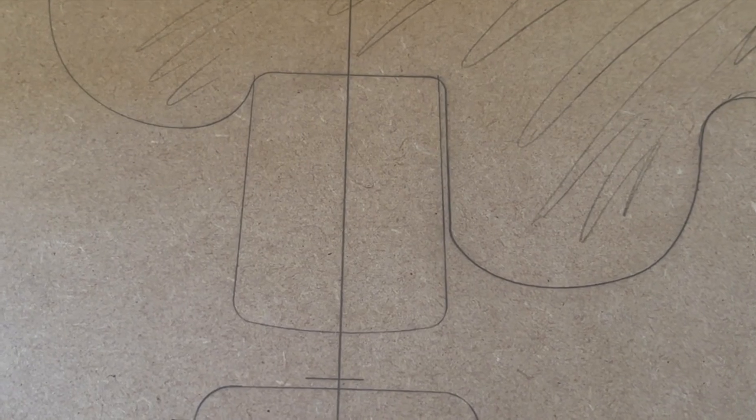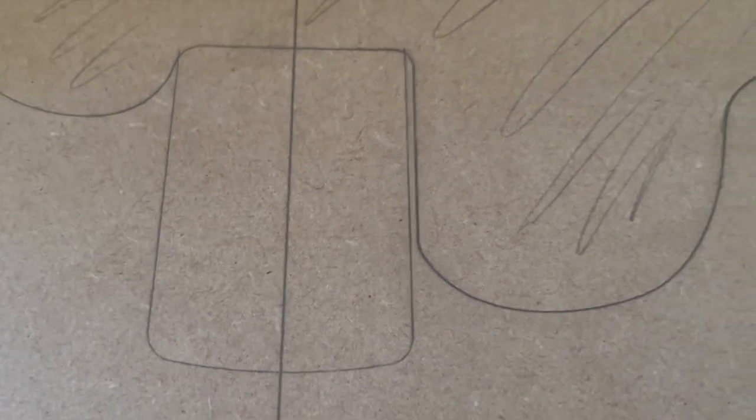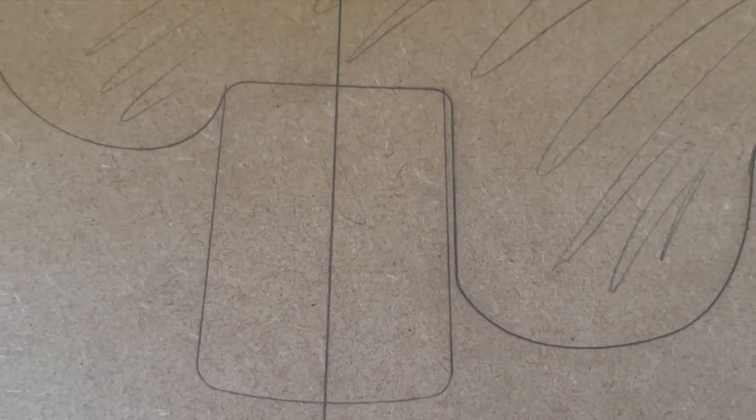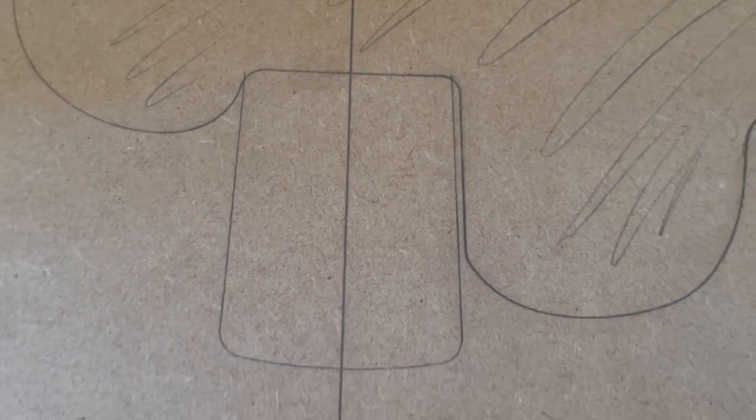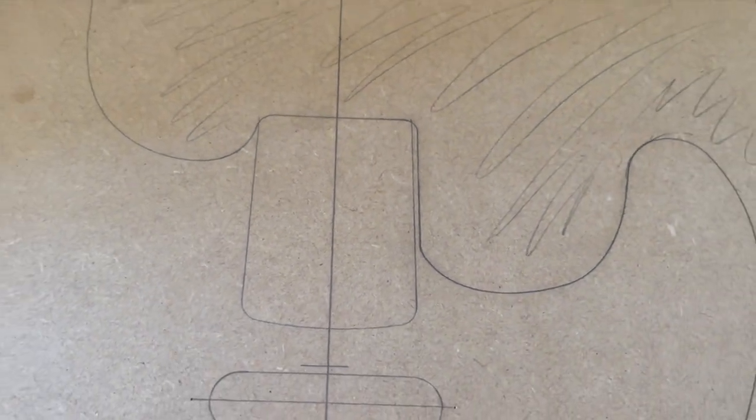So when I align the neck pocket template, as you can see here, even though it's perfectly on the centre for both templates, there's that little bit on the right hand side as we look at this, where it's slightly off, and I don't quite get that. I don't know if that's intentional on Crimson's part.